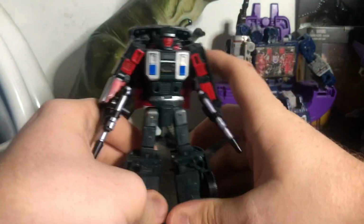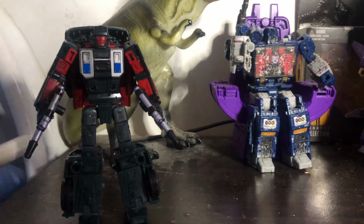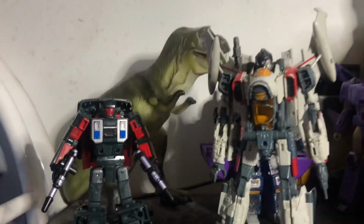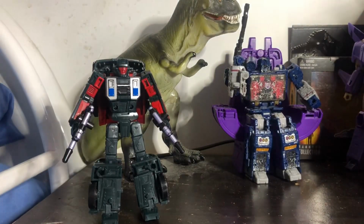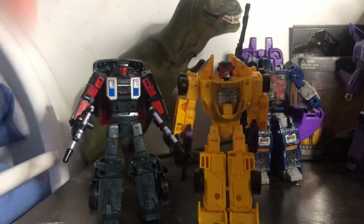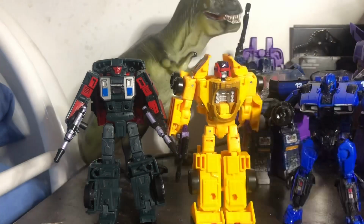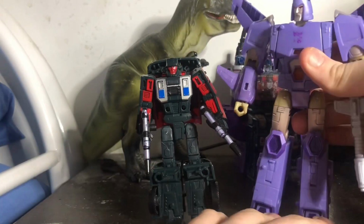So yeah, let's do some quick size comparisons. Here we have him compared to Studio Series Blitzwing, Voyager Class, who's just a bit too big for the camera. Let's just move back. And here he is compared to Dragstrip again. And here he is compared to Transformers Studio Series Bumblebee Movie Dropkick, who's gonna dropkick himself out of this video. Along with those two. And here he is compared to Transformers Kingdom Cyclonus.